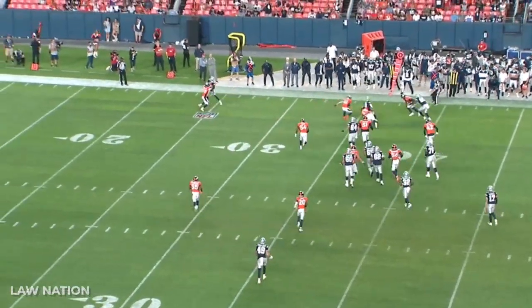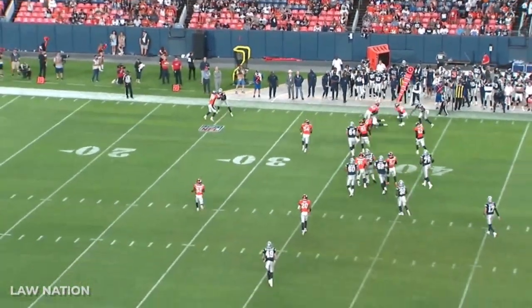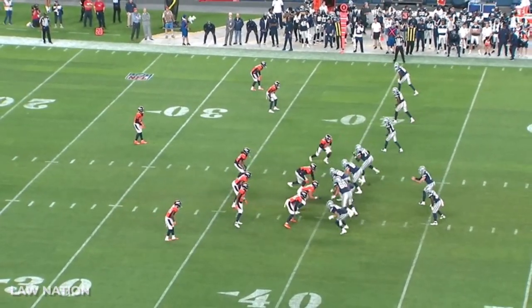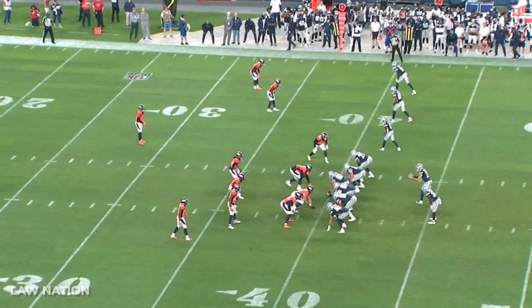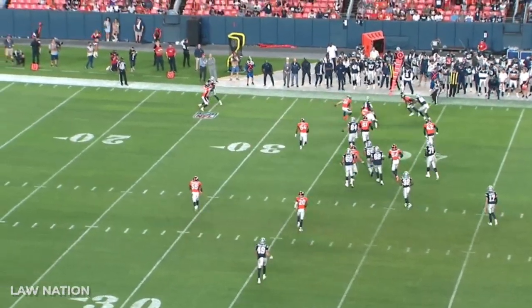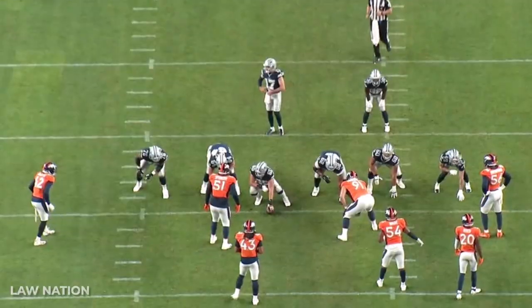And, of course, little side dump off pass, quick read. Got to go to your hots on this one. And I love it because make them pay. They drop and you kill them underneath. There's nothing wrong with that. That's the strong side of your offense. They trying to play this prevent, drop everyone type of deal. And, nah, you just hit them with that. Make them pay. Make them play honest. And that's a quick first down.